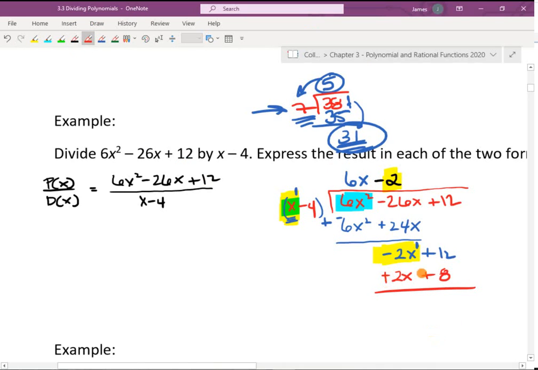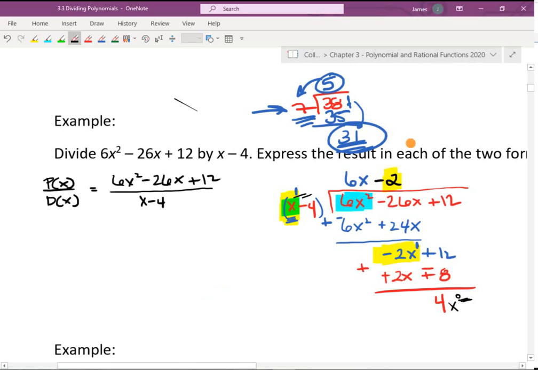I'm going to change the signs. I'm going to add straight down. So it's going to give me 0, and that's going to give me 4, right? Now, here's my question. You don't have to write this, but this would be x to the what? X to the 0. Do you see how that exponent is less than that exponent? Which tells me that x minus 4 will not divide 4 a whole amount, right? Does that make sense? Okay, so that becomes my remainder, and I stop the algorithm.